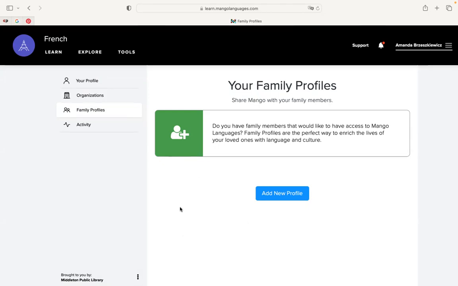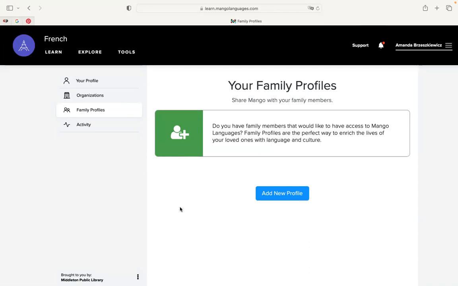So the way that you want to start is you want to start through our page so that you are linking the library with your card all together. And so you're making that account with your email or username and the password. After that, you can download the app to your other devices. And then you would just only have to sign in with that information that you created for the profile.